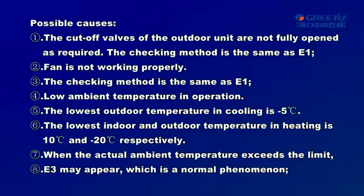3. Low ambient temperature in operation. The lowest outdoor temperature in cooling is -5 Celsius degree. The lowest indoor and outdoor temperature in heating is 10 degree and -20 degree respectively. When the actual ambient temperature exceeds the limit, E3 may appear, which is a normal phenomenon.